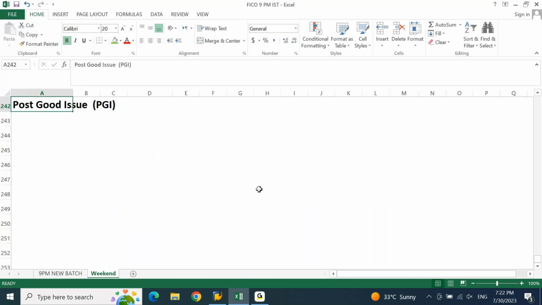If you look at this, it is a post goods issue. In the post goods issue, there is an accounting impact. So you have finance and you have logistics. In the finance, you're responsible for or you're looking at the balance sheet. In the logistics, you're looking at the stock. Clear?